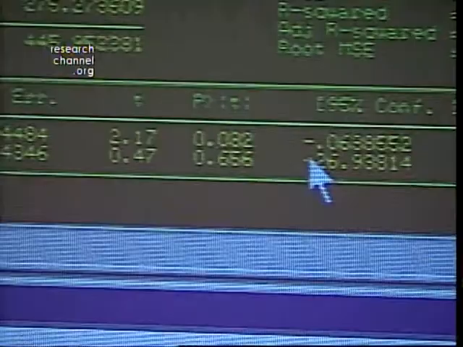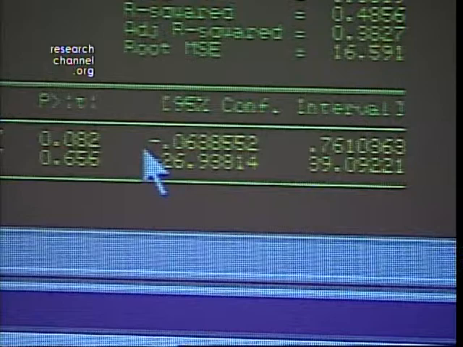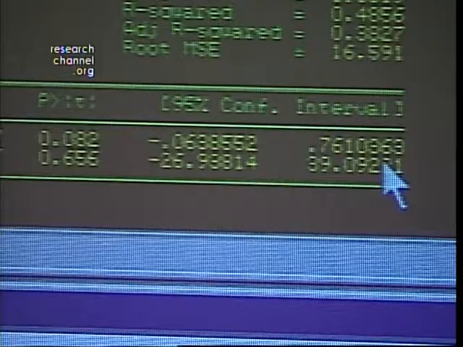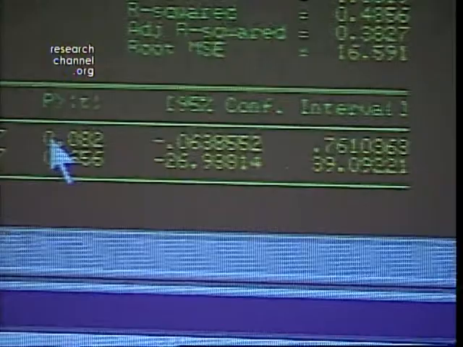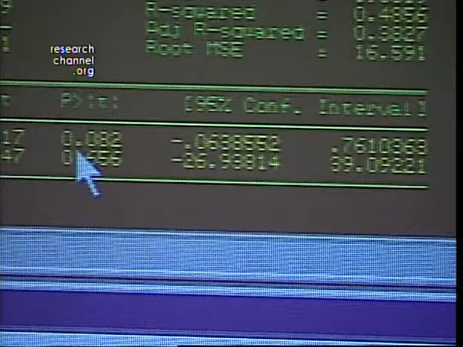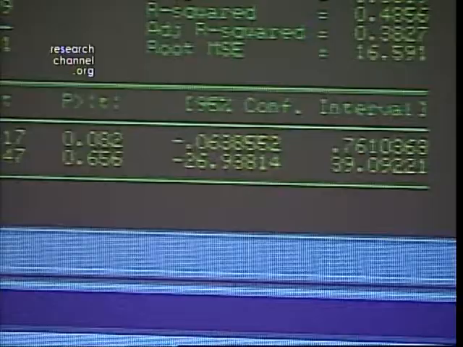We'd fail to reject. And in fact, we could look as well at the 95% confidence interval for the true slope. What we see is that it ranges from a negative value, 0.06, to a positive value of 0.76. This interval includes zero. And so based on either inspecting the confidence interval or the p-value, we really would not reject the null hypothesis. We'd conclude that it does appear that the slope is equal to zero. So how can I make sense of this?